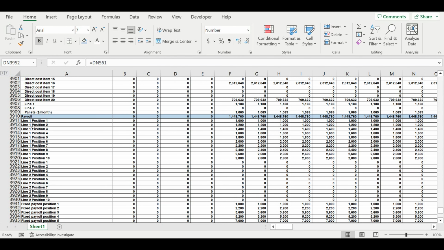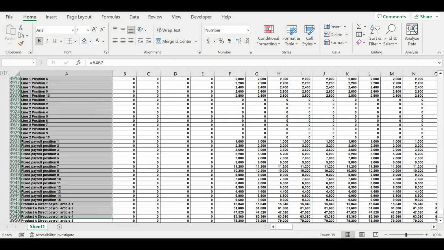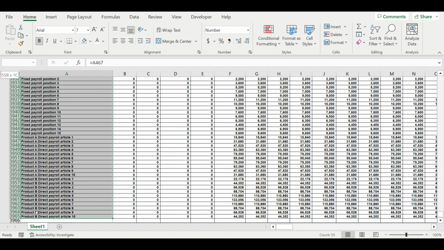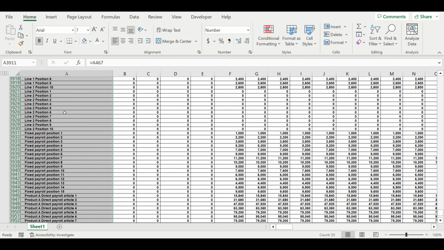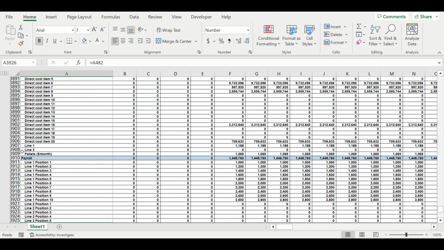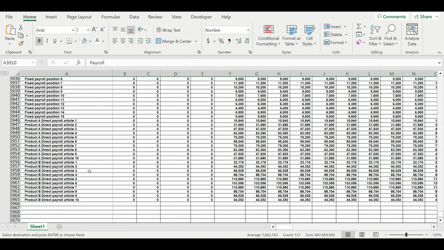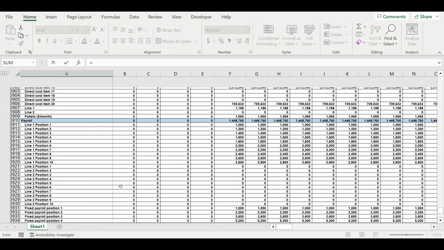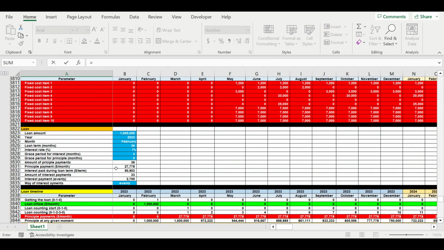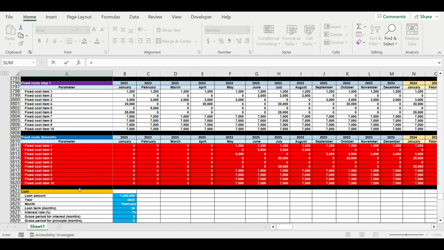Now we need to move to fixed costs. So fixed costs I will pick from here.